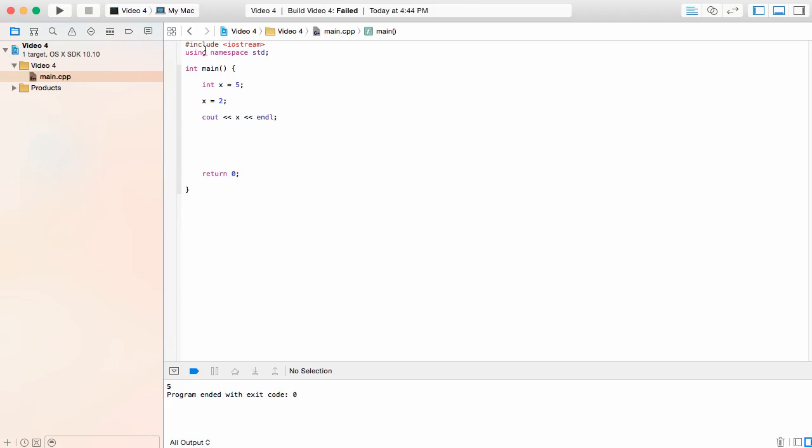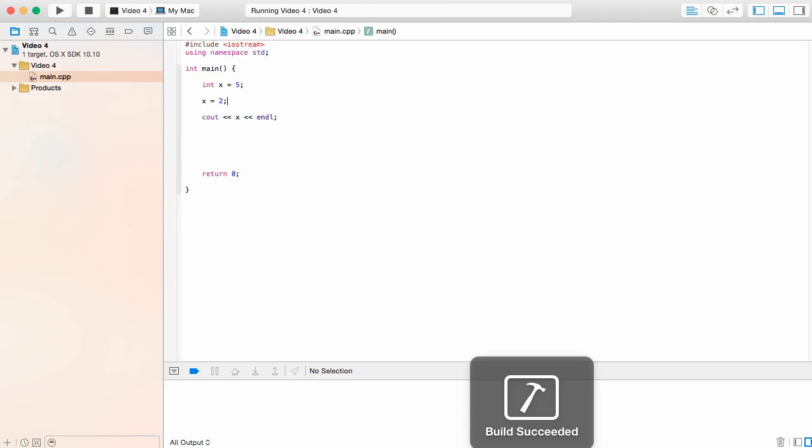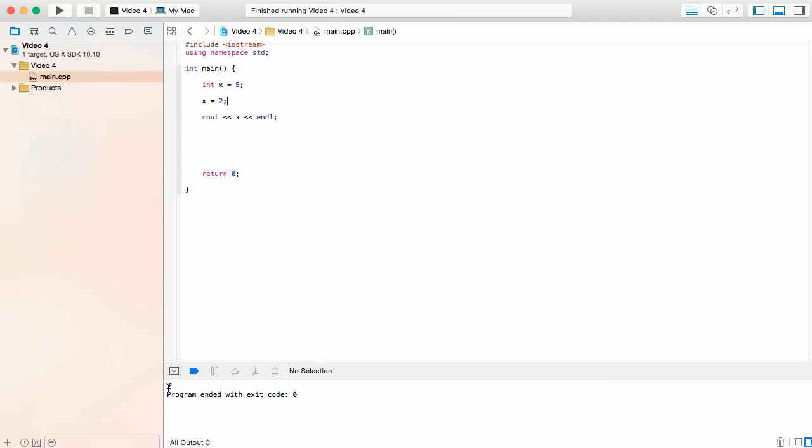Now what will happen? Are we going to take the original value, or are we going to take the most recent value by the time we go to the printing? Let's go ahead and press print to actually see what happens. We see we're going to get the number 2. So it looks like it's going to take the most recent value.